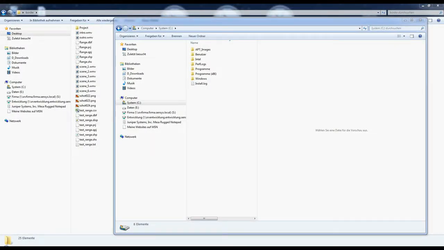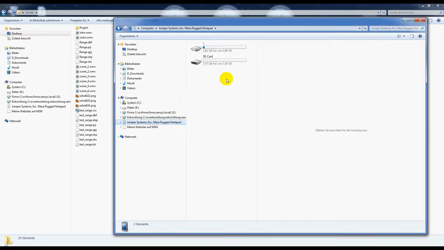There are several ways to get the dist file we just created to the PDA. Basically we need to copy it. I connected the PDA to the computer using a USB cable, and it will show up in your Windows Explorer. But you also can use a pen drive or copy it to the SD card. If you click the device, you will see that we have 2 types of storage in the PDA. One is the SD card and one is the device storage represented by that backslash. As you might know, all the projects are stored on the SD card in the projects folder.